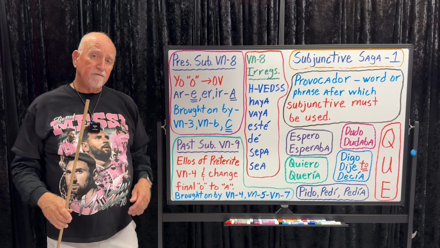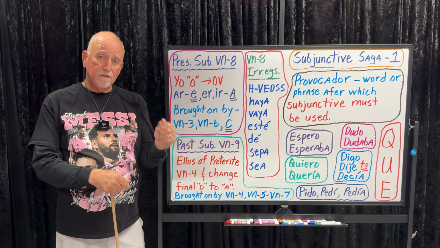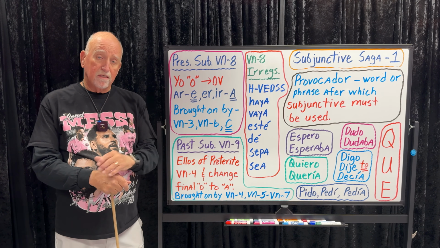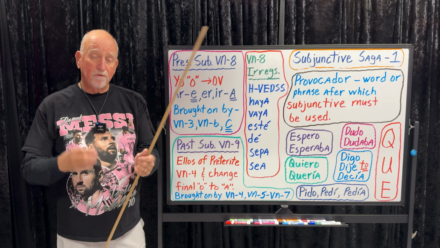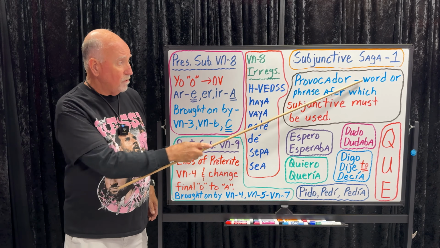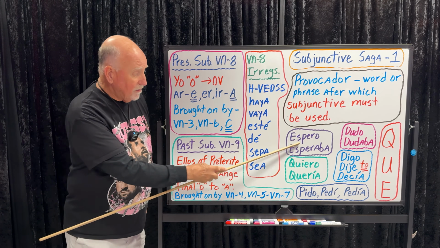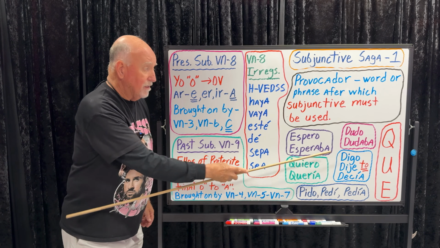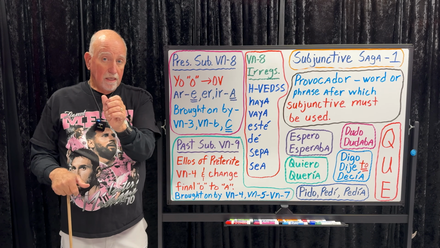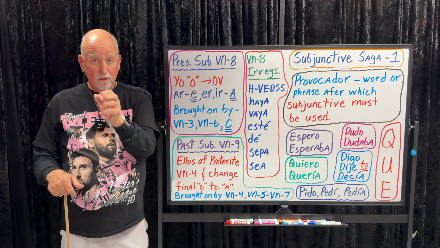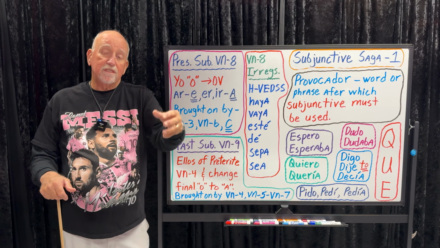Now, what type of a verb brings on the present subjunctive? Remember our analogy, car, hitch, and trailer. The trailer is a subjunctive. To tow a trailer, you need a hitch. The hitch is always the word que over here. That's in the middle. You have your provocador. What is a provocador? It is a word or phrase after which the subjunctive must be used. So right here, these are provocadores, right? We already know that. So what is it, the analogy again? You have to have a car, and these cars are called provocadores, which are certain types of words or phrases, verbs if you will, in the Spanish language after which you must use the subjunctive.